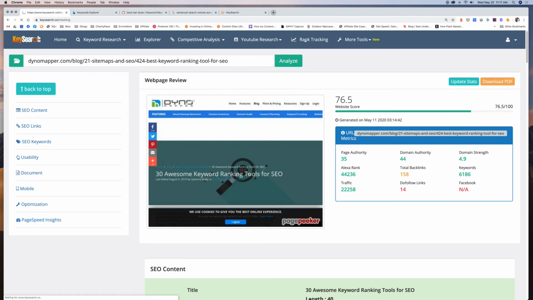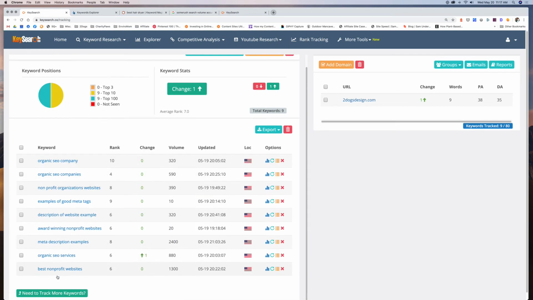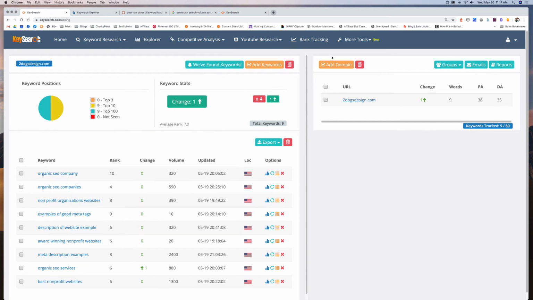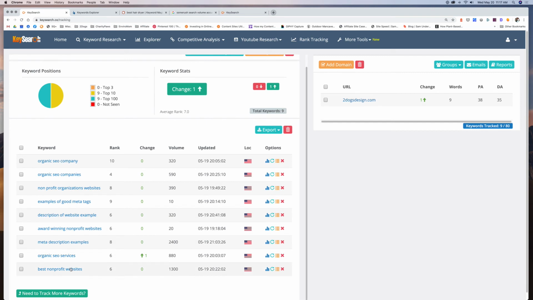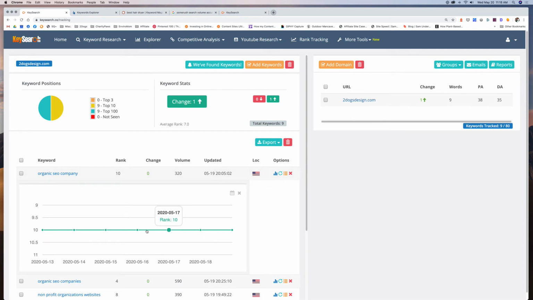And then we have the rank tracking section. So I just put in a few to test it out. You can see my volume hasn't changed. It does update daily. This one went up one spot. So I have one up, one down. You can do multiple domains. And it's just a great way to see where you are. So I definitely recommend doing this if you can. It does a couple cool things where it'll show you where you are over a course of time.